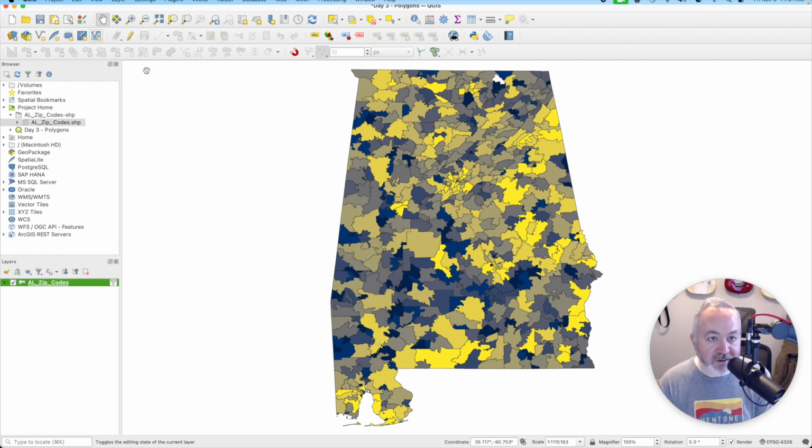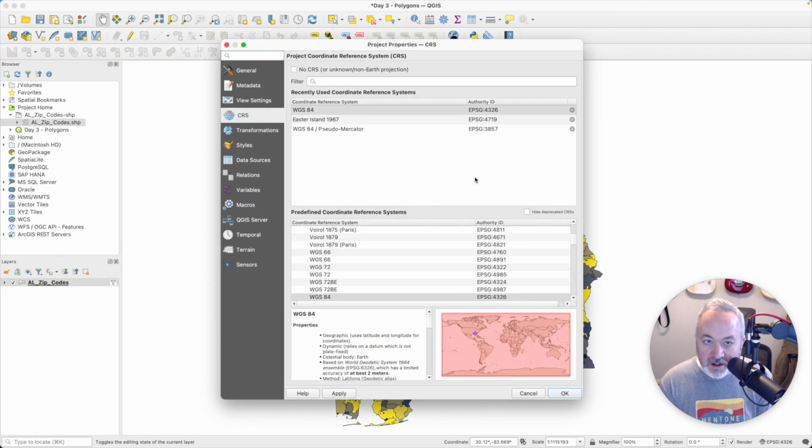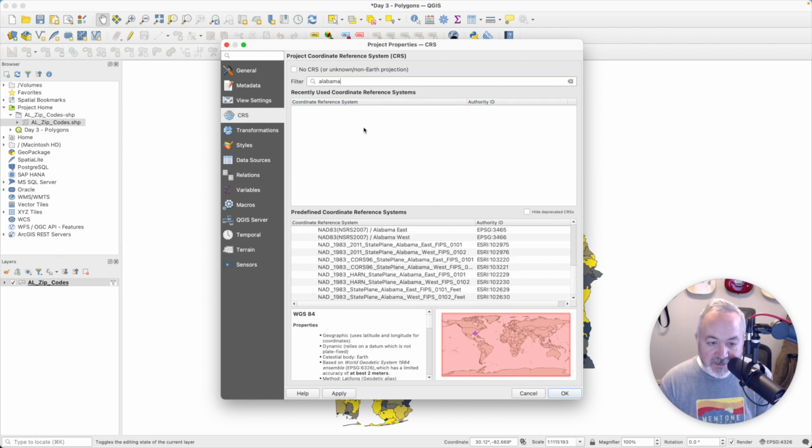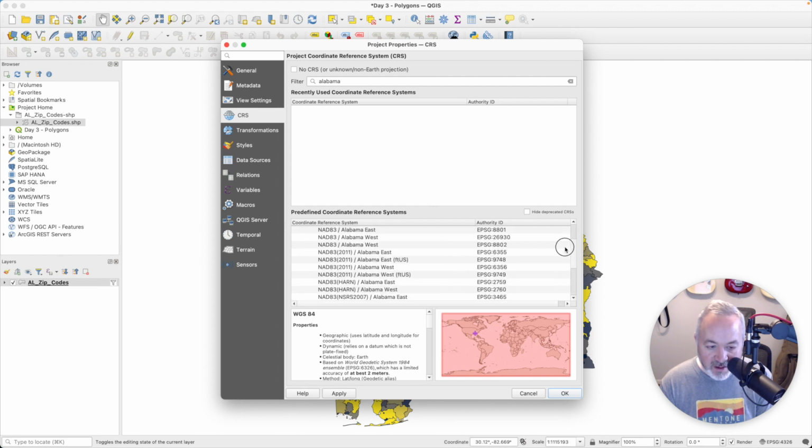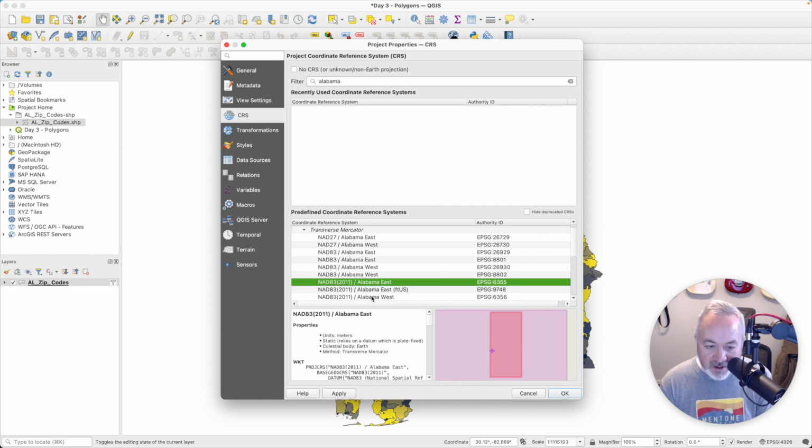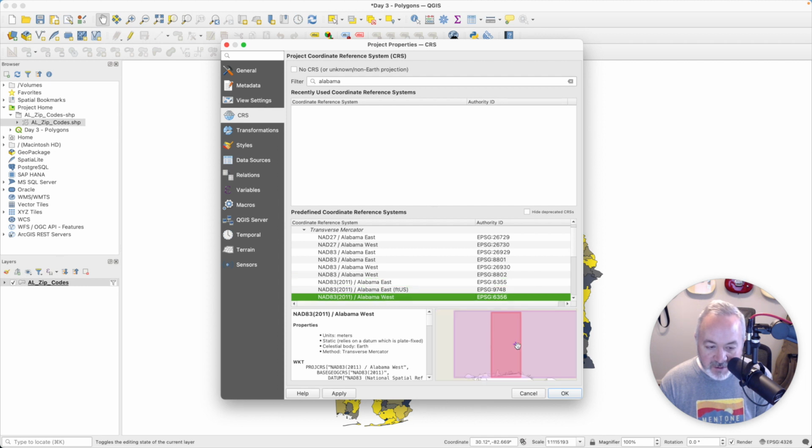The other thing I think we should do is right now this is using 4326 as the coordinate reference system, which is kind of good for the whole world, but we're focused on Alabama. So I'm going to search for an Alabama one. There doesn't seem to be one that I've found that is all of Alabama. It's basically east versus west. I think I'm just going to choose this 2011 east one. And we'll just, no, actually maybe the west one, since it includes the shoreline.